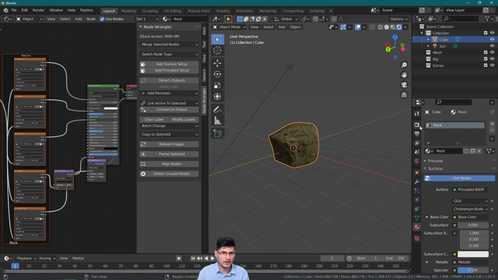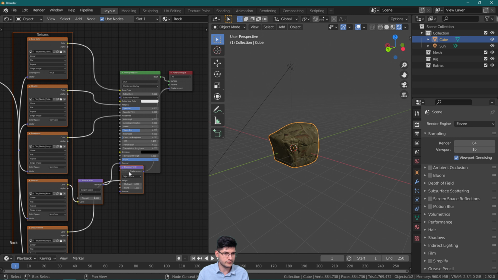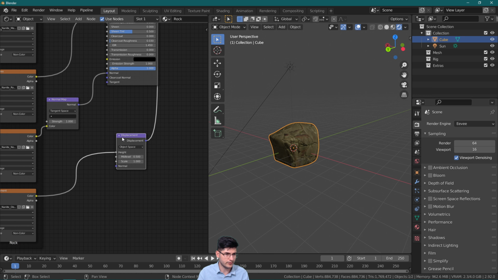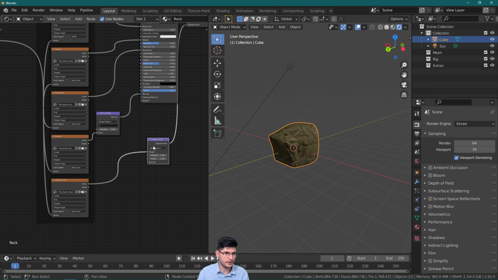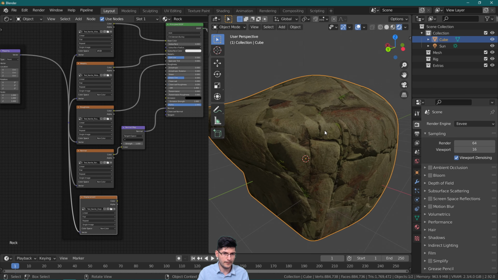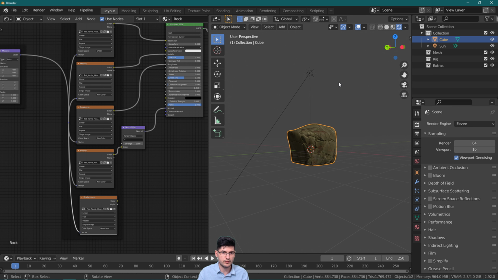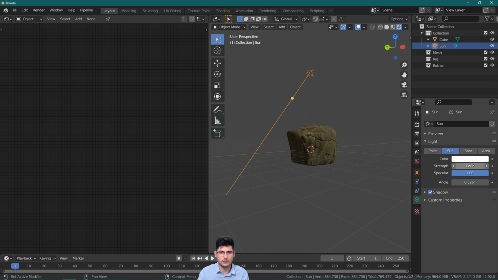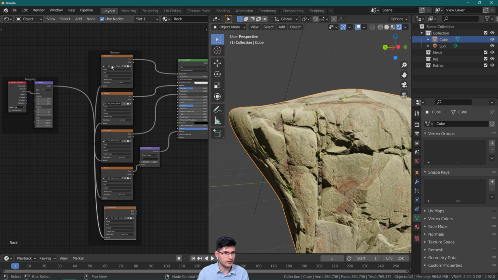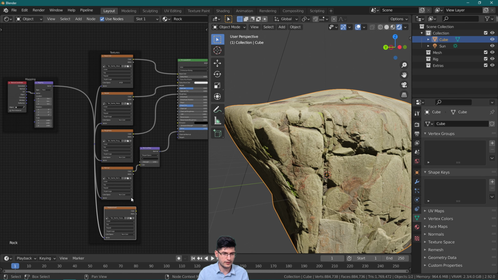We are using Eevee. I don't want to use Cycles for this. So we have our displacement over here. We have our normal map and so on. Now this displacement map, there's no point in it being over there. This is the mesh, this is the texture. Let me just increase the power of this sun lamp. So I'm gonna put that to 10 so we can better see it. Okay, so we've got the base color, metallic, roughness, normal, all of them have been properly placed.